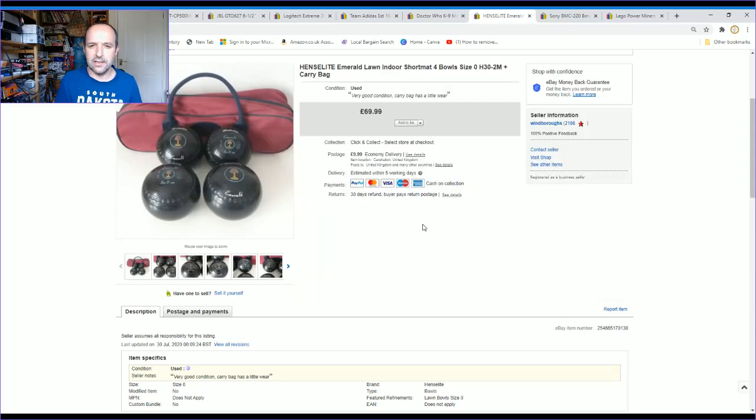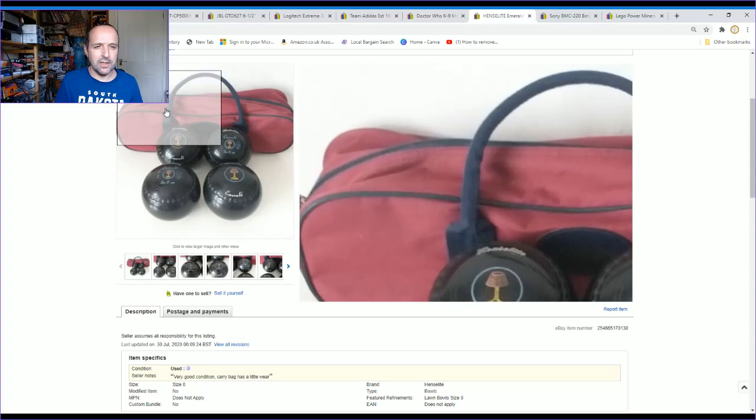He's under 10 kilograms, so I just whacked £10 postage on that, and that's gone from £10 to £70. Thank you very much. I think I might have taken £64.99. I did actually. I know I did. So £64.99 on those.